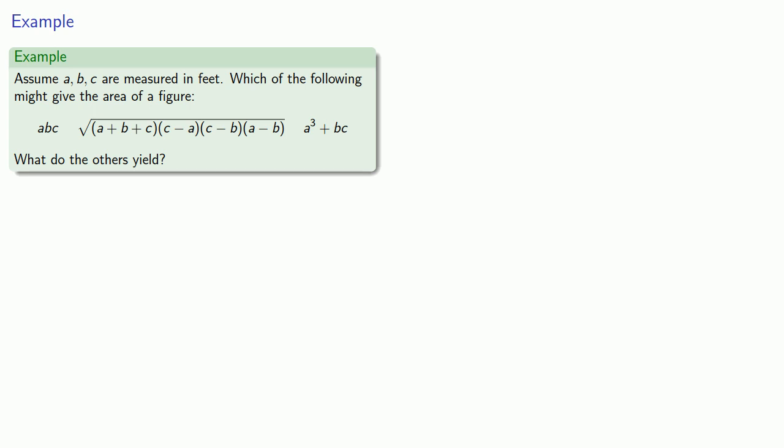For example, assume a, b, and c are measured in feet, and we want to find the area of a figure, but we can't quite remember which formula we have to use, and we know it's one of these three, but we don't know which. So let's try a little bit of dimensional analysis and see which one of these is actually relevant. So first of all, a, b, c will be measured in feet cubed. But feet cubed, cubic feet, this is a unit of volume, and since we're looking for area, this expression is not going to be useful.